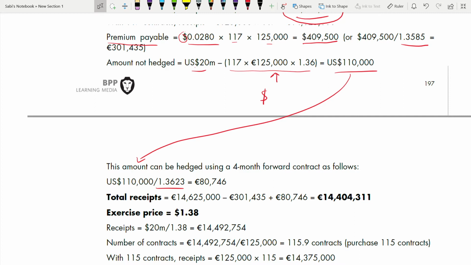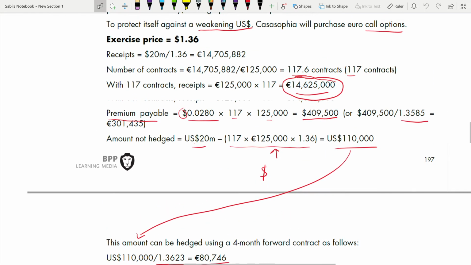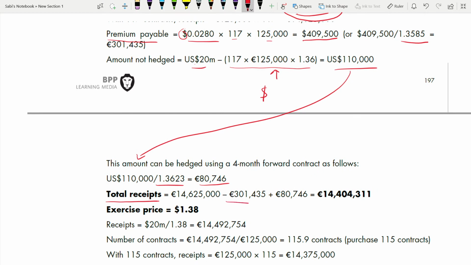So that forward rate you divide into this amount. Now the total receipt, even in the option, you have to find what the total receipt is. Don't forget, payment is different, receipt is different, the way you trade is different. So how much are you receiving? 14,625 minus the premium. Premium is a deduction. You check everything is in euro, plus this. Why are you adding it? Because this is a receipt, my dear friends. This is not a payment. Usually we deduct it, but this is a receipt.